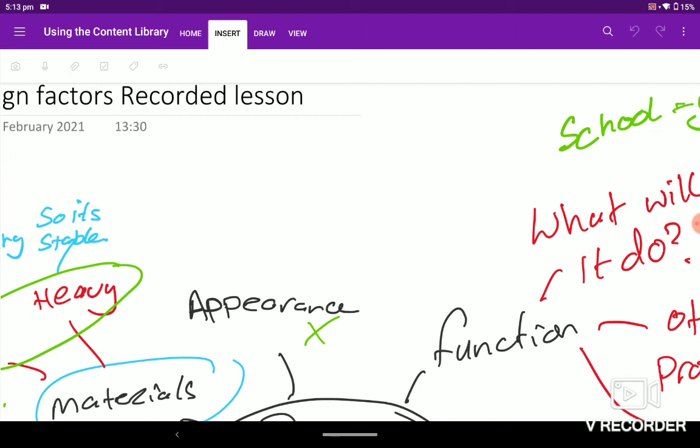So again, is appearance important? For the likes of a phone, it will be important. I need to talk about different things that make it appealing. The likes of a bicycle, they'll be looking at different shapes, different colors, different color schemes that make it appealing. So for the appearance, I'm just going to say not important, and maybe even justify that as well: not important as it's in a workshop.